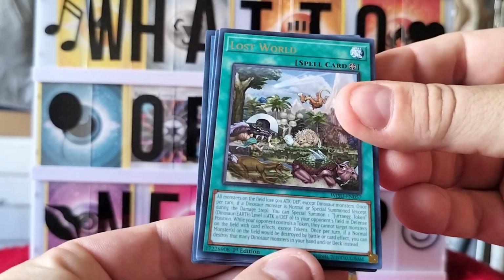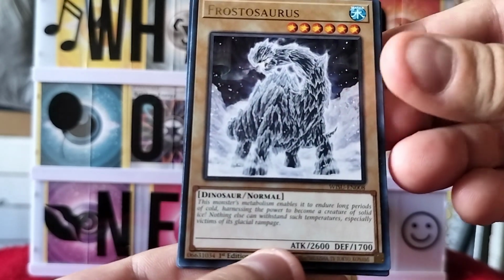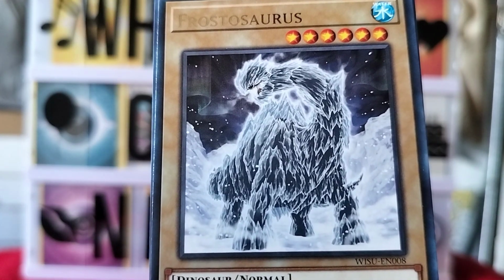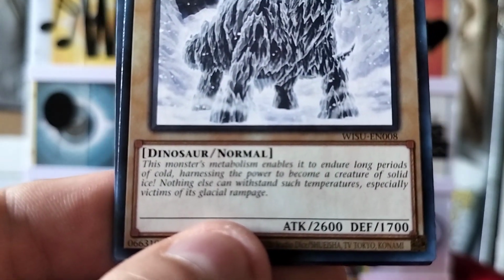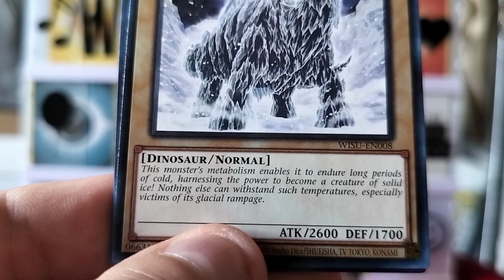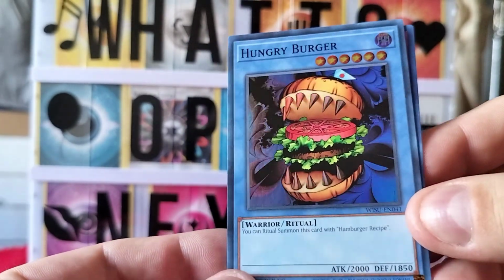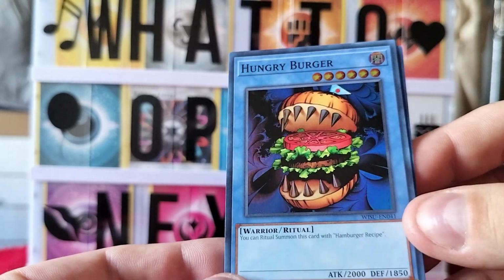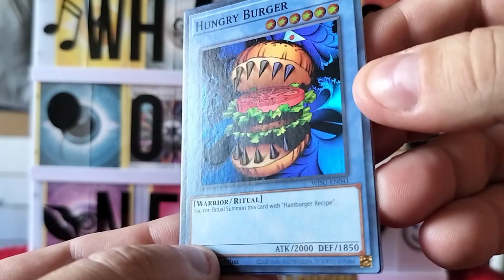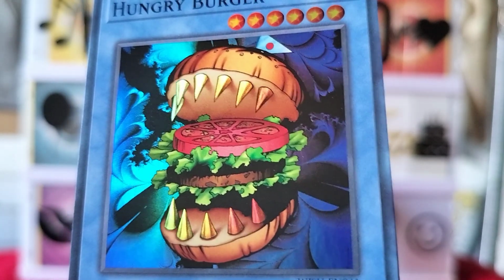Next card's going to be, is that Frostosaurus? Frostosaurus, I've played with this card before. I'm trying to get the best way to show you the photos and what's written. It's a normal monster with no effect, but there's still writing down here in case you want to read it. Next one, Hungry Burger. Yes, we did get the Hungry Burger. That's what a lot of people were looking for when this set came out. My goodness, that's so funny. We'll bring it a little closer so you can see the detail on the burger.